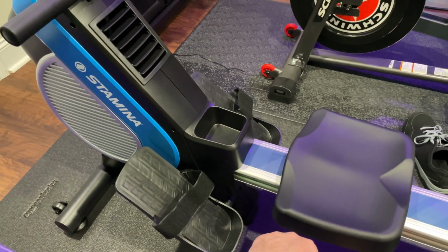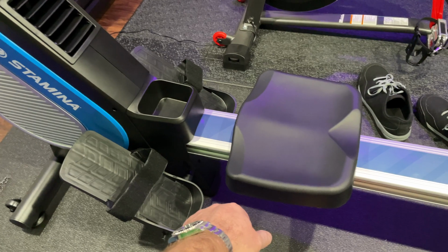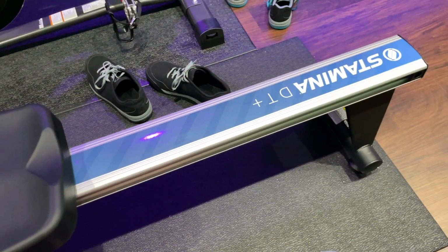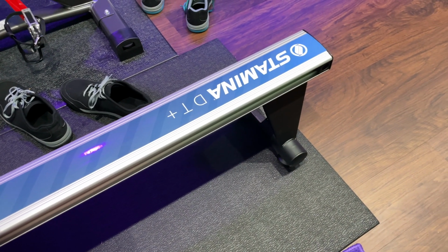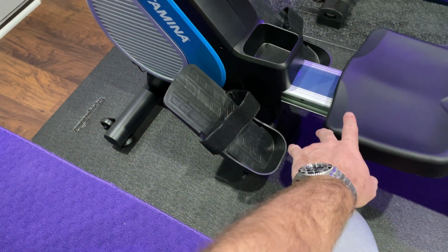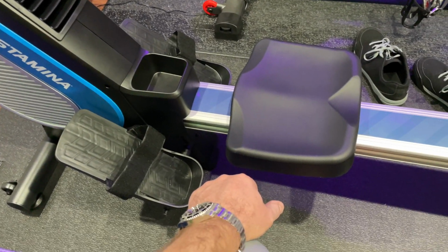The reason being, how many times have you bought something and thought, I don't need that? And you get the thing, then you start using it. Well, now you've messed up your floors potentially. If you just bought that mat at the same time you bought the rowing machine, you probably wouldn't have that issue. So I would highly encourage purchasing the mat and also the rowing machine. But it's held up like a champ.